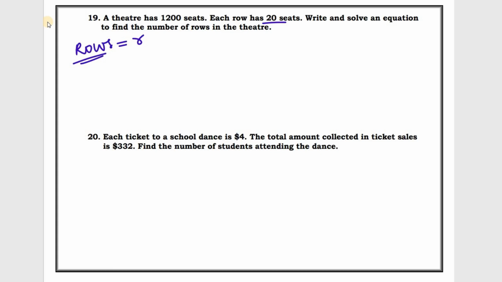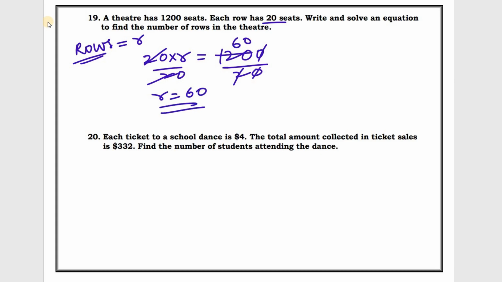Okay. So how many seats are there? 1200 seats are there. Each row has 20. So 20 times the number of rows is equal to 1200. So simply divide by 20. So 20 times 1, and you can simply cancel zeros when we are dividing such kinds of numbers ending with 0, and then the rest of the number. 6 times 2 is 12, so 120 is 1200 divided by 10, so r is equal to 60. So how many rows are there? 60 rows are there.